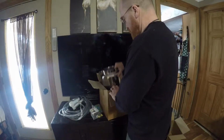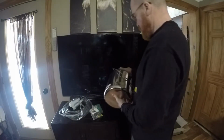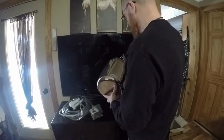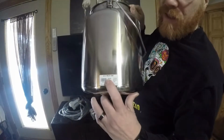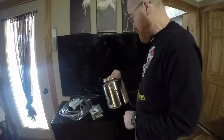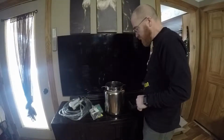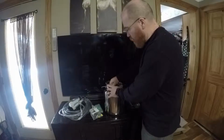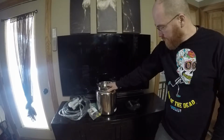All right. Bam. There it is. So for those of you that don't know, this is a milk can. A stainless steel milk can, to be exact. A 10-liter stainless steel milk can. That's right. This is going to be for our Simple Pulse milking system.